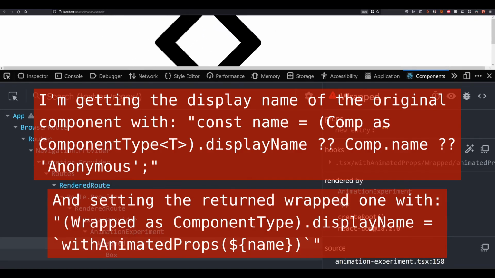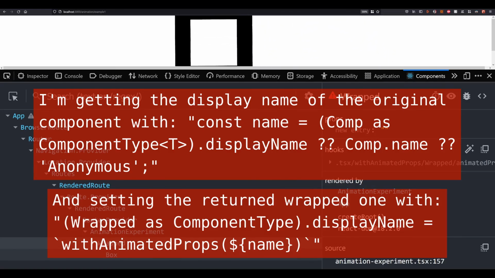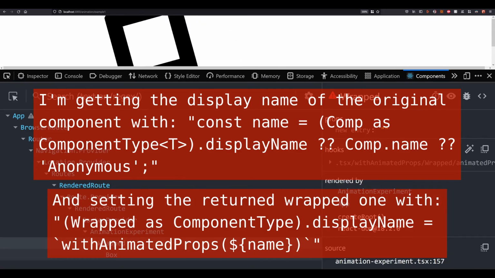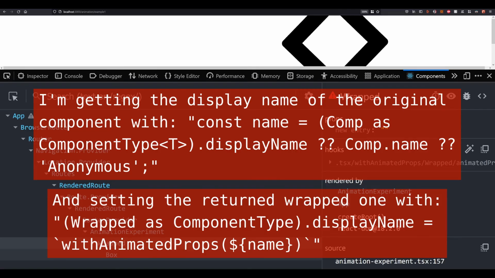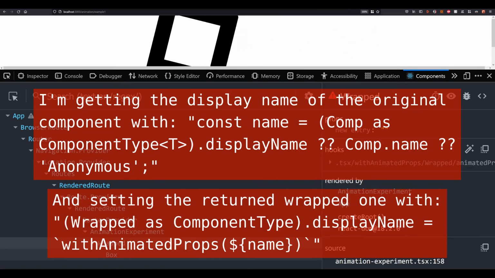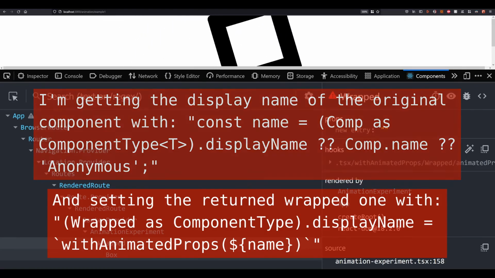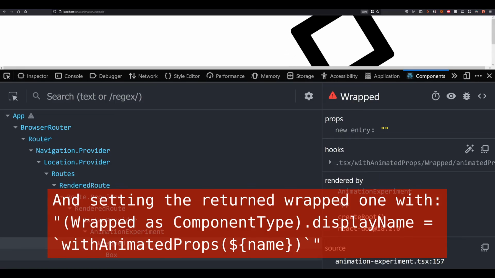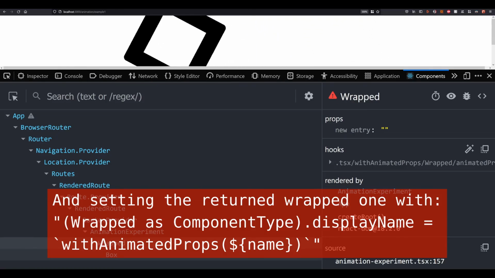And now before we return the wrapped, we'll assign it a display name. So let's just copy this line here. And this is wrapped. We don't actually need the typed thing here.